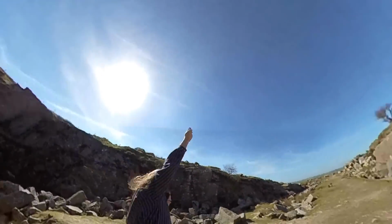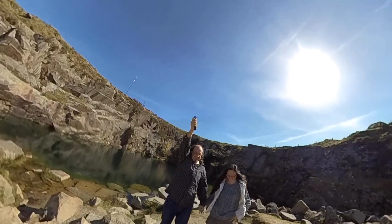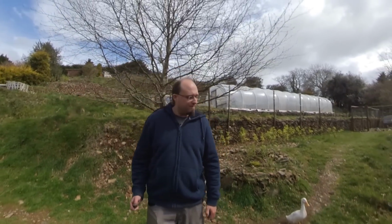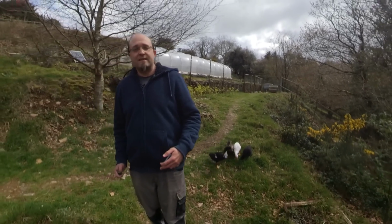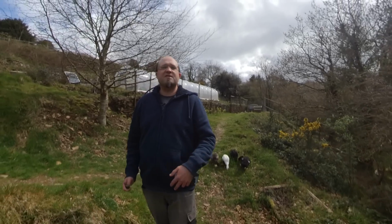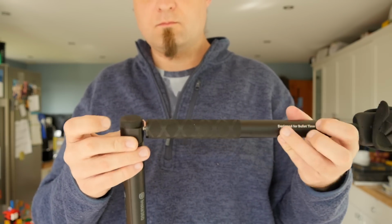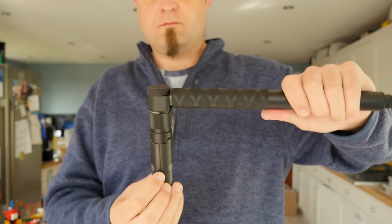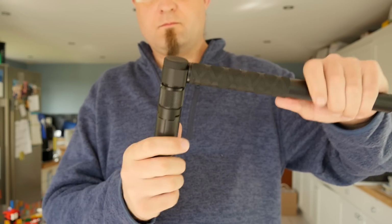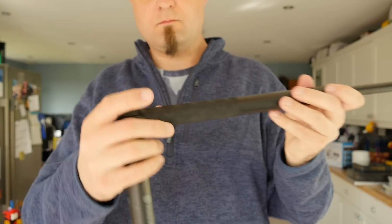The fourth incredible bit of magic, and this is by no means an exhaustive list of the features that this camera offers, is something called bullet time. Now, those of you who are old enough to remember the original Matrix movie will know that this was a special technique involving a circle of cameras around the subject, which would then shoot and produce a sort of slow motion circling effect. It's very cool, and this camera does it. Now, to do this on the Insta360 One X, you simply attach the spinning tripod handle and rotate it around your head. Now, in bullet time mode, you do get a bit of a resolution hit. It's not going to look as good as the normal footage, obviously, because you're in a high frame rate. However, it's going to make for some pretty cool Instagram shots.